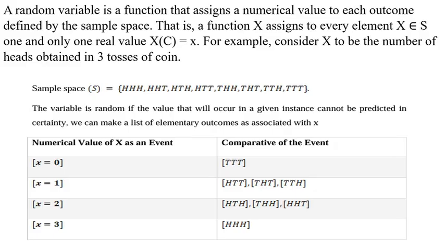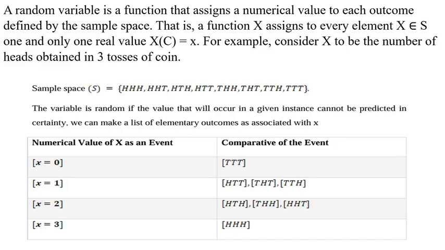When our x is 1, that means we have 1 head. From this sample space, we have 1 head, which falls under the category of either head, tail, tail, with only 1 head present; tail, head, tail, with only 1 head present; or tail, tail, head, with only 1 head present. That is when our x equals 1. That means our x is the number of heads that we have in our sample space.